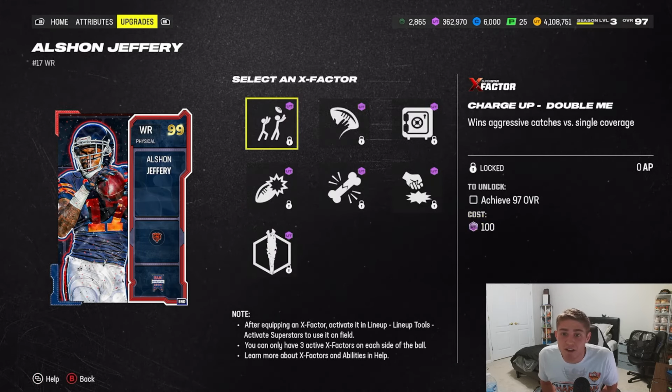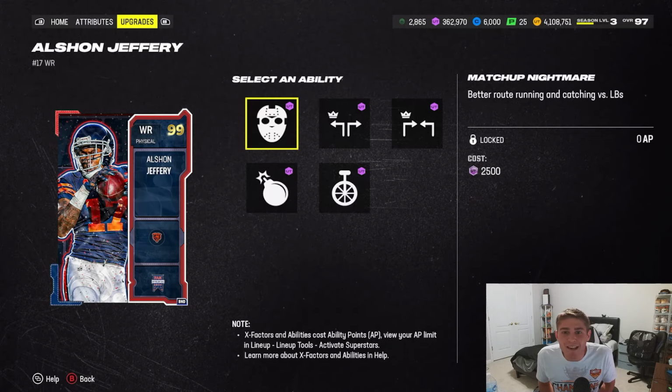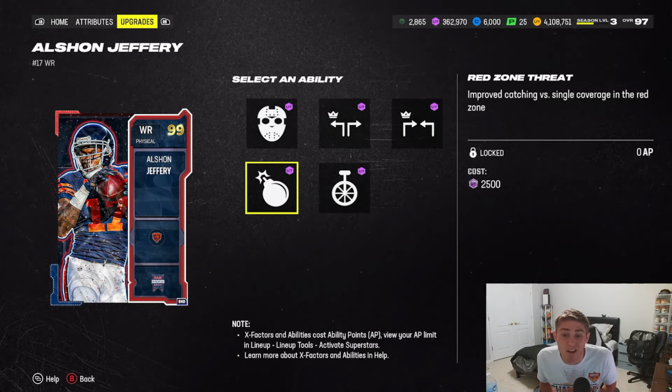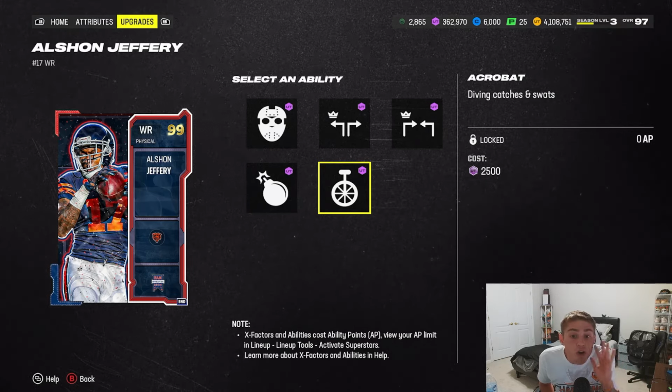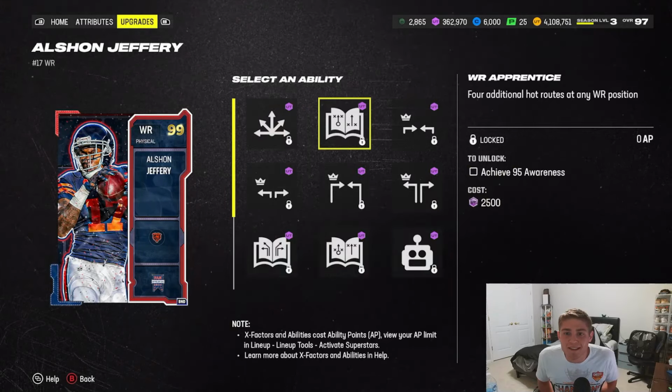Ability-wise on Alshon Jeffery, all these cards get charged up X-Factors, which is really good, but he just doesn't get anything else that's that eye-popping to me. In this discounted spot, he gets red zone threat and acrobat. Again, I don't want to talk about this again, but EA, what are you doing by giving receivers acrobat? He also gets decent stacks in this fourth slot.